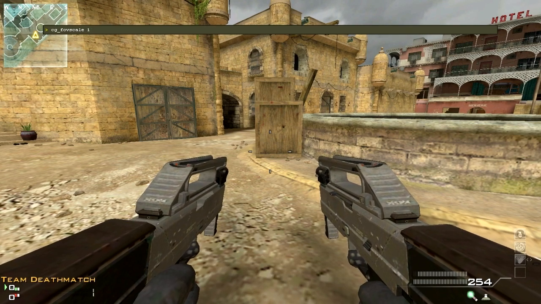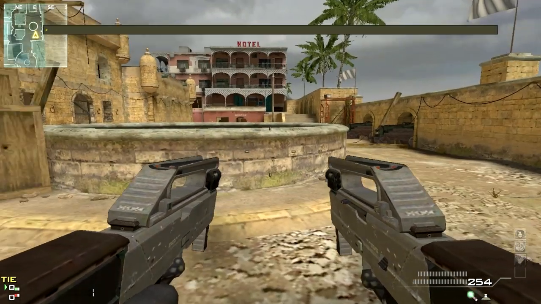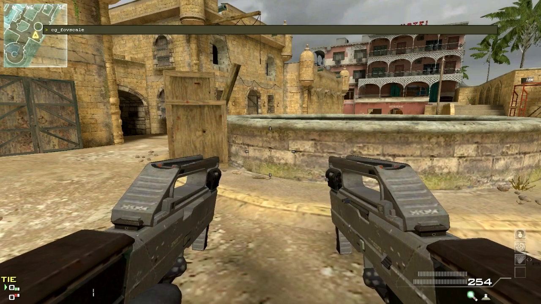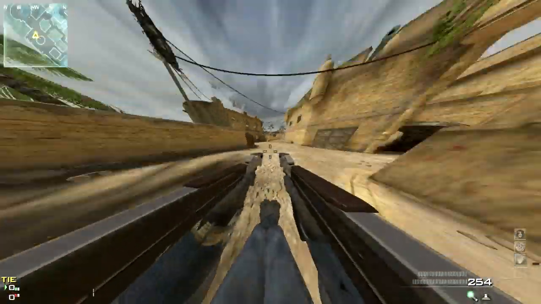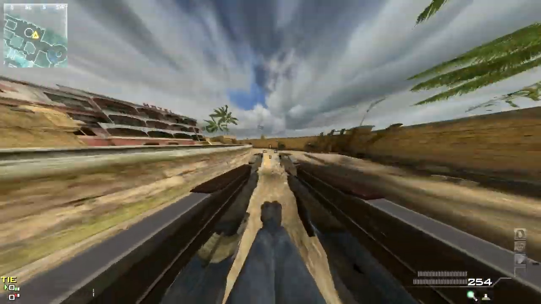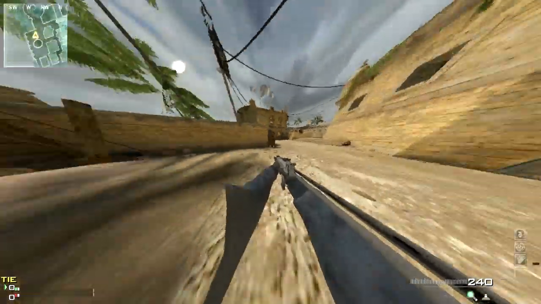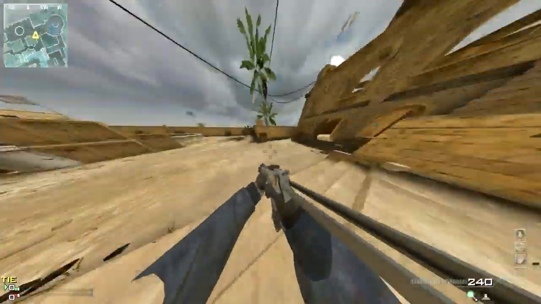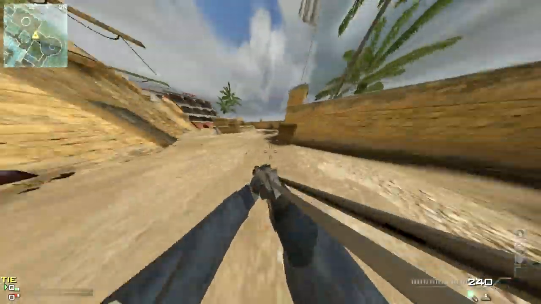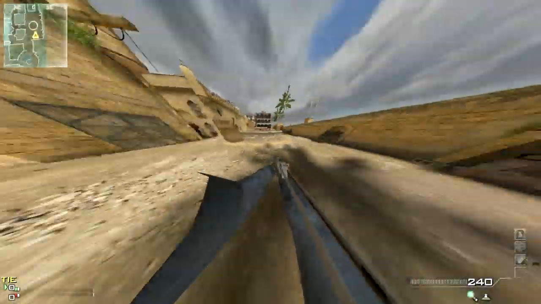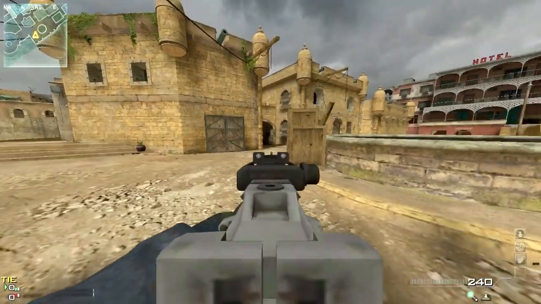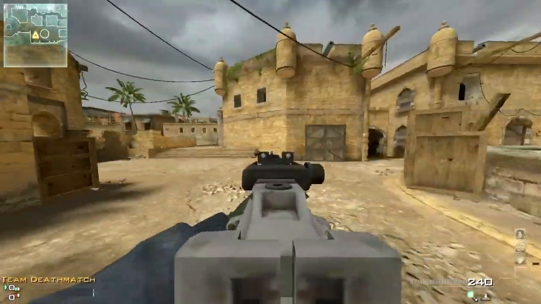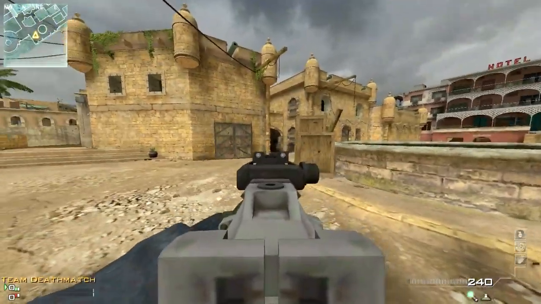You can set it anywhere from 1 to 2. So 1 is default. When you set it to 2, you basically have almost like a 360 field of view. You'll see it, and you actually have 4 arms when holding a FMG9, so that's kind of funny. But when you have an MP7, it looks normal, but it messes up your sensitivity. But the good thing is, when you're ADSing, it's going to zoom out.